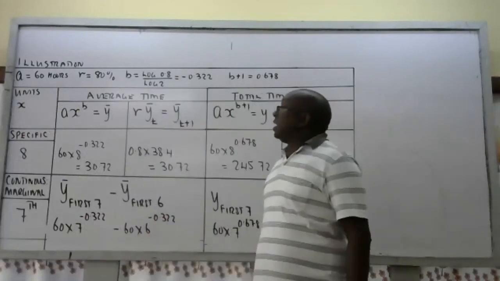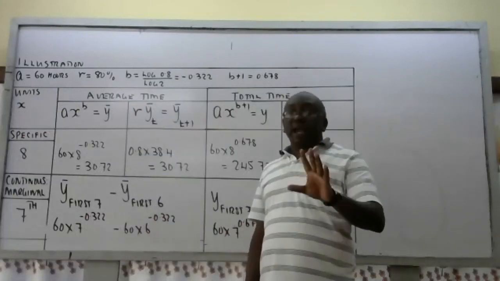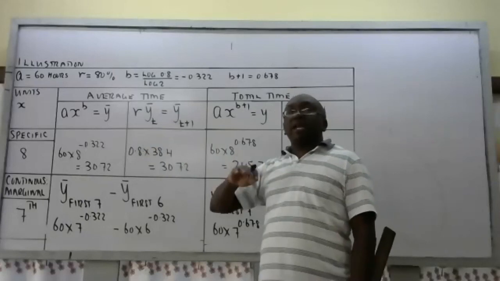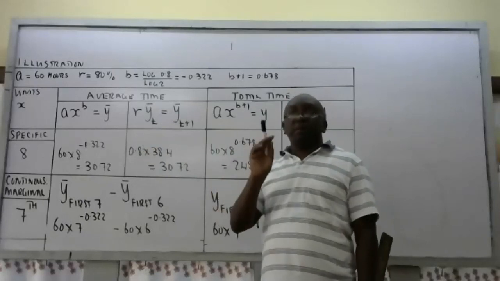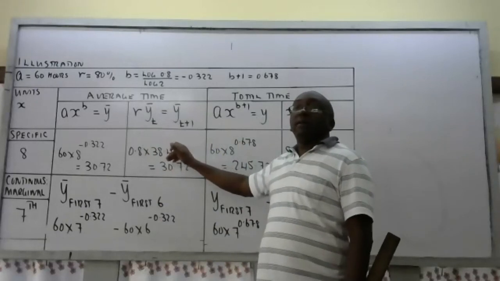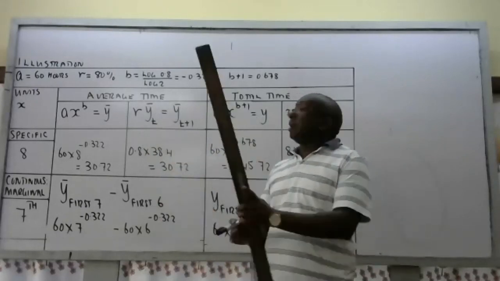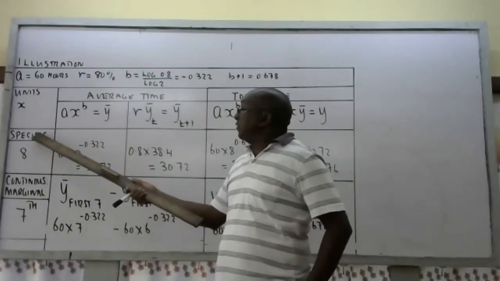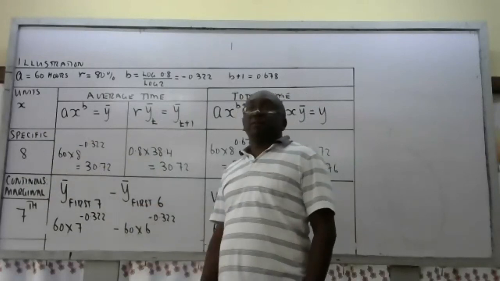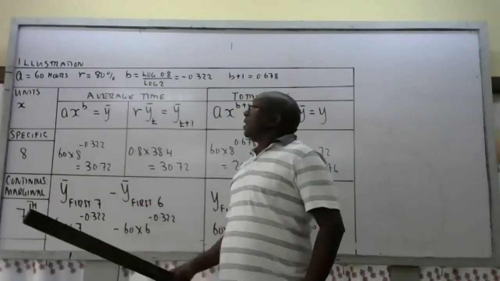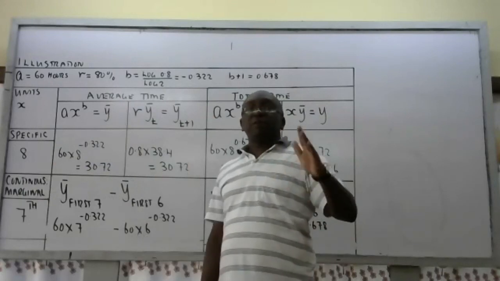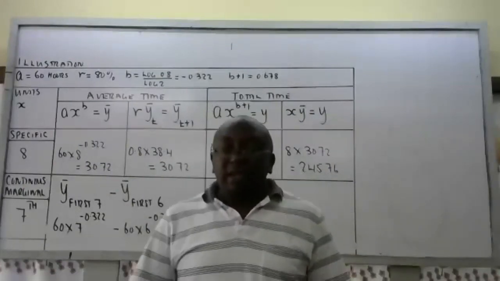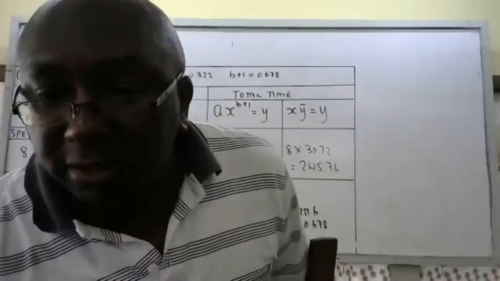The final comment that I'll make: if you want to understand running curves questions, make sure you have understood this table completely. Take a lot of time and read this table. And anytime you come across a running curve question and you find it overwhelming, always come back here. This summarizes everything. It summarizes the 2 approaches, the 4 formulas, and the 3 applications: specific, continuous interval, continuous margin. And as I said earlier, running curves is something we will keep on fighting in many topics. So the earlier you make peace with it, the better. Thank you. We call it at this juncture, and we meet in the next lesson.